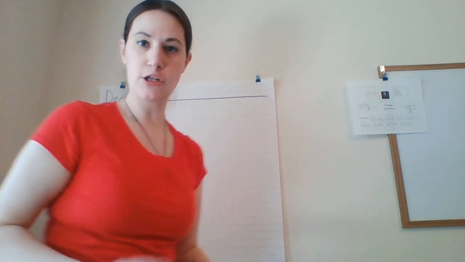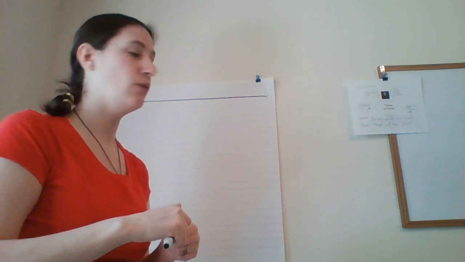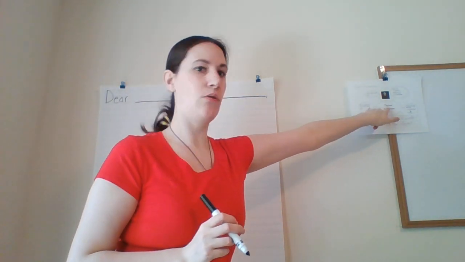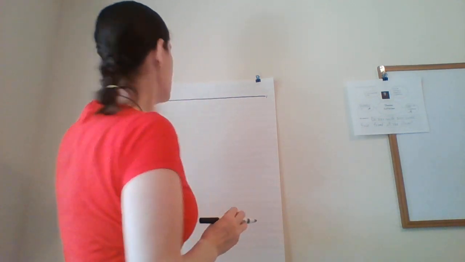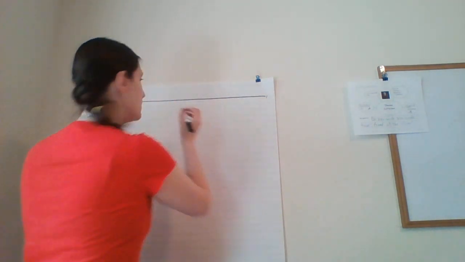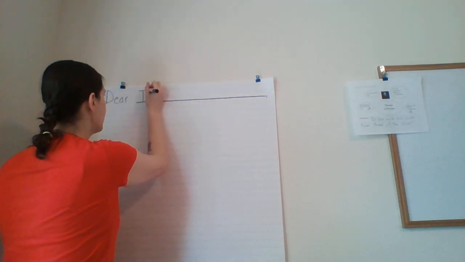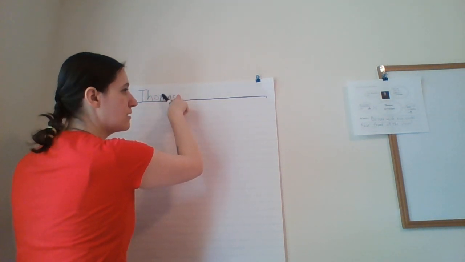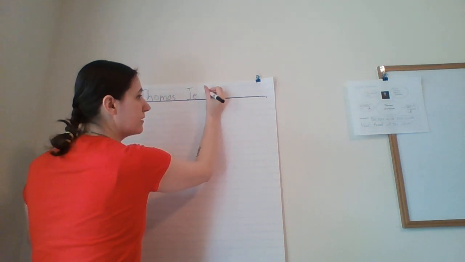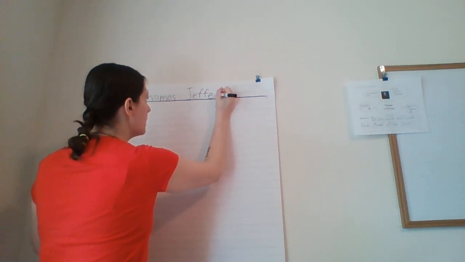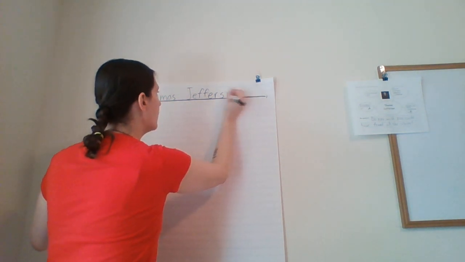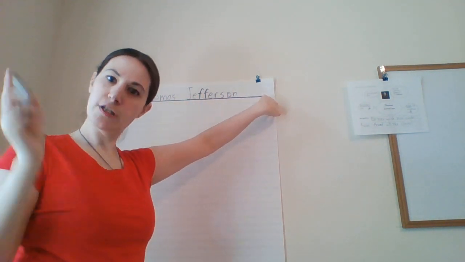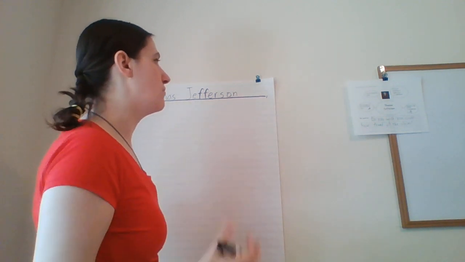Okay. Every single letter starts with dear, and you put the name of the person you're writing to. Now, of course, you're probably thinking, how do I spell these names? They're on your graphic organizer, right in the middle, nice and big. So, Dear Thomas Jefferson. Here we go. Dear Thomas, capital T-H-O-M-A-S. Got to make sure I have my finger space. J-E-F-F-E-R-S-O-N. This is his first and last name, so these both need to be capitalized. And I have a comma, which is a quick pause. So now I can continue to write my letter.